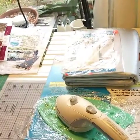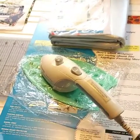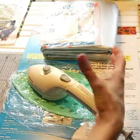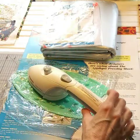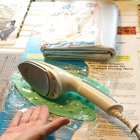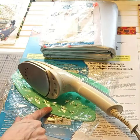Whoops, sorry, I didn't mean to bump you. All right, let me bring this down a little bit here, like this. And then, of course, I would lay it like this. I don't think I would lay it directly on it when it was on, obviously. So I would turn it back down to the off position, and then I could lay it here like this, while I'm still using it, when it is on, and then it would be cool. But now this is going to be protecting my surface.